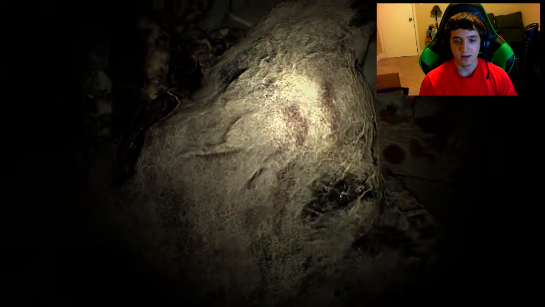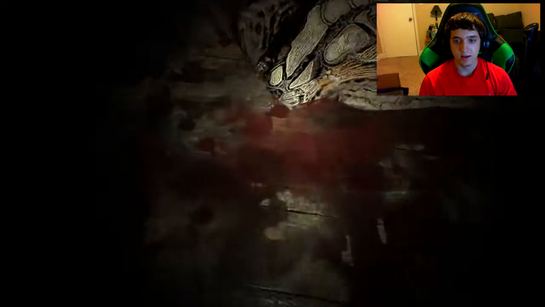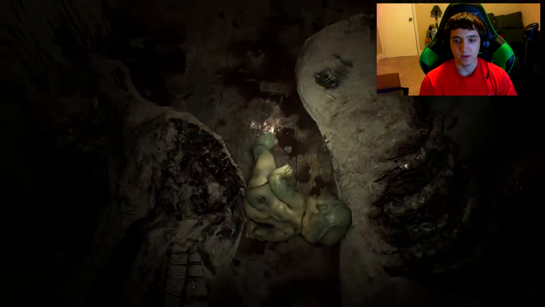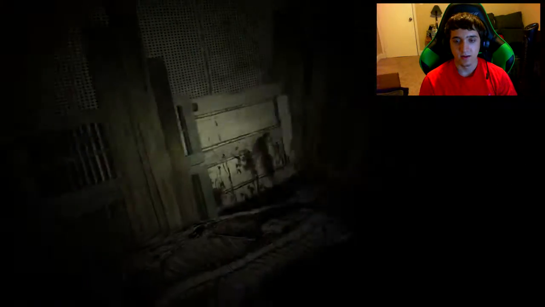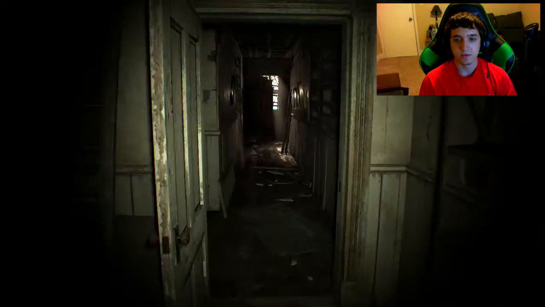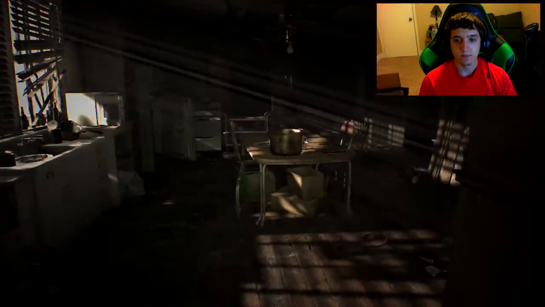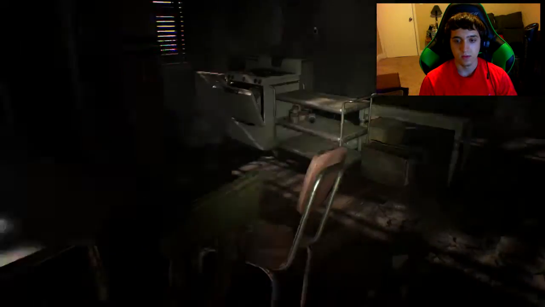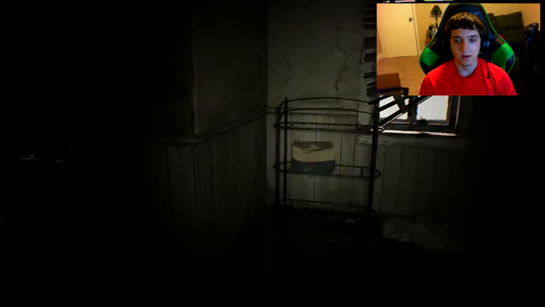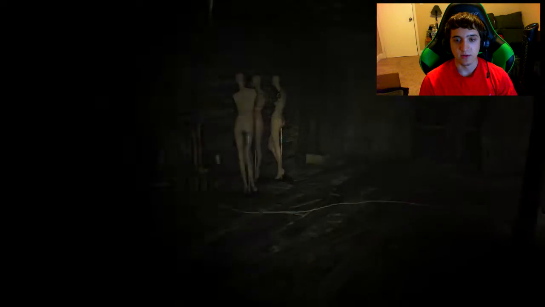What the hell is that? These damn cows in here? Some insane graphics though. Where the fuck that is? Key to get out, of course. I have no idea where I'm going. God, fucking bumping and shit scaring me. Let's try upstairs. It's the only thing we haven't tried yet.